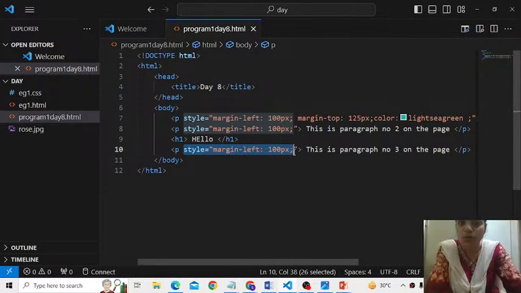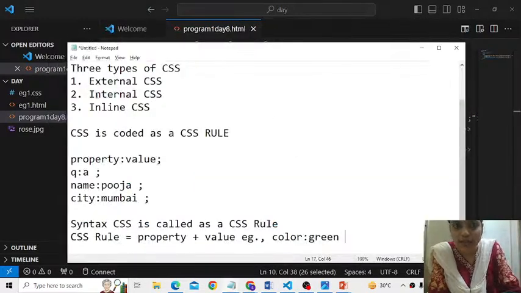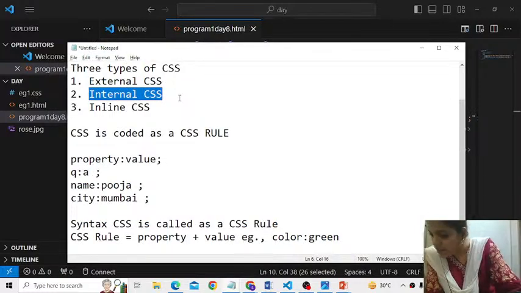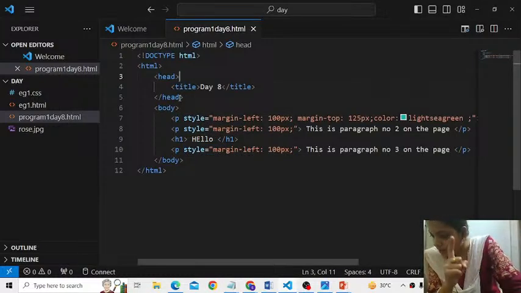So this time what we do, I make use of the second type of CSS called internal CSS. Now what happens during internal CSS? We go inside the head section. Today is day 8.